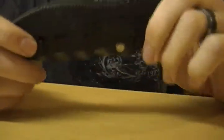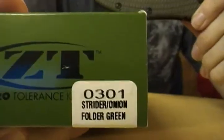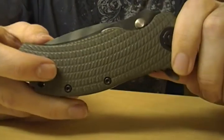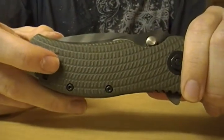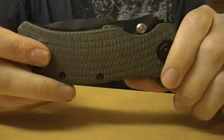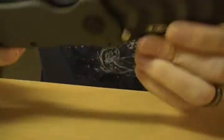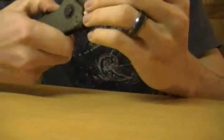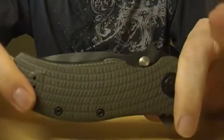The 0301 is the model of this knife. Strider Onion Green is the green G10 side. There's the 0302, which has an actual desert plastic side, and there's a 0300, which is a black plastic side. And on that knife, it's just a black blade. It doesn't have the tiger stripes. On all of them, however, it comes with all the same features.